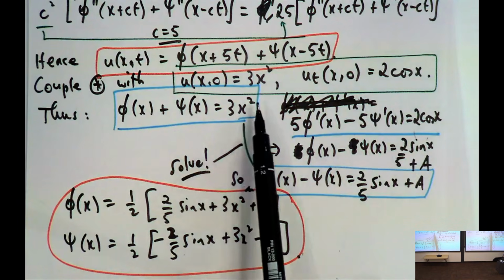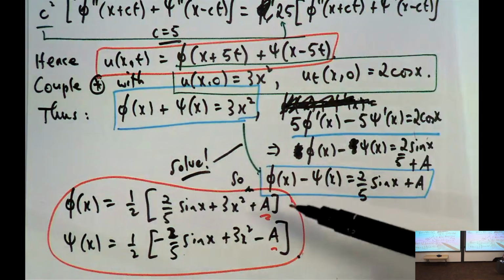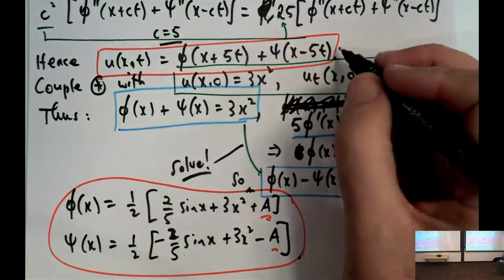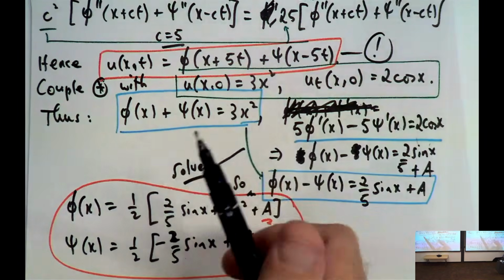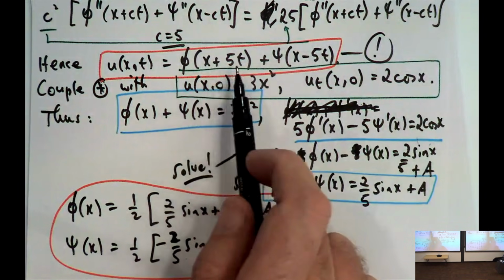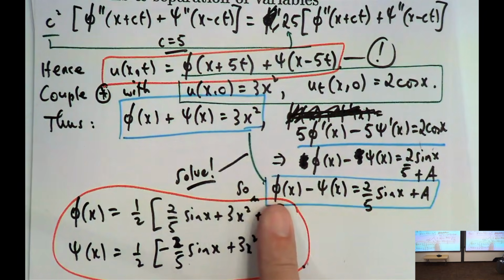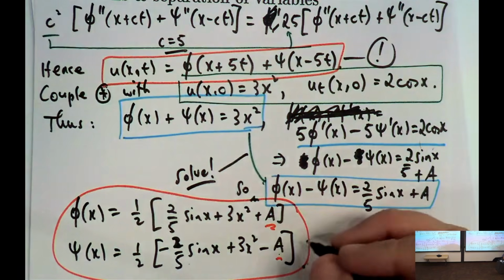You might be able to avoid that if you differentiated that, but you're still going to have to integrate somewhere, right? But in this form here, if you add this with this, changing the x's to x plus 5t, x minus 5t, this and this are going to cancel, okay? So the actual value of A doesn't matter.